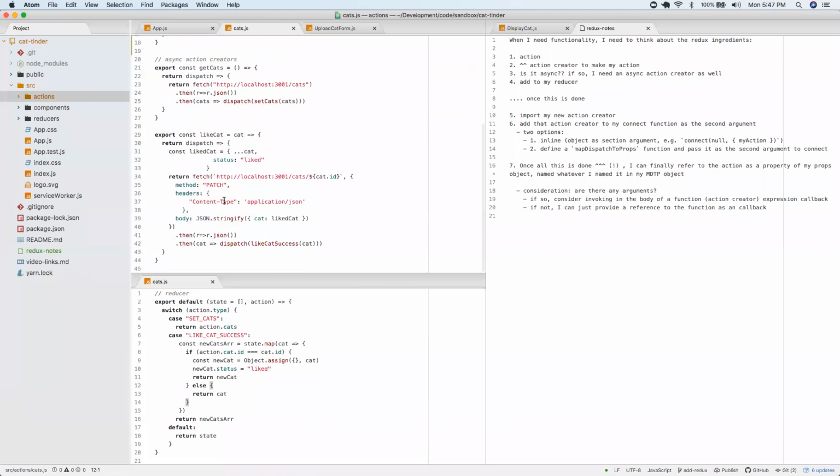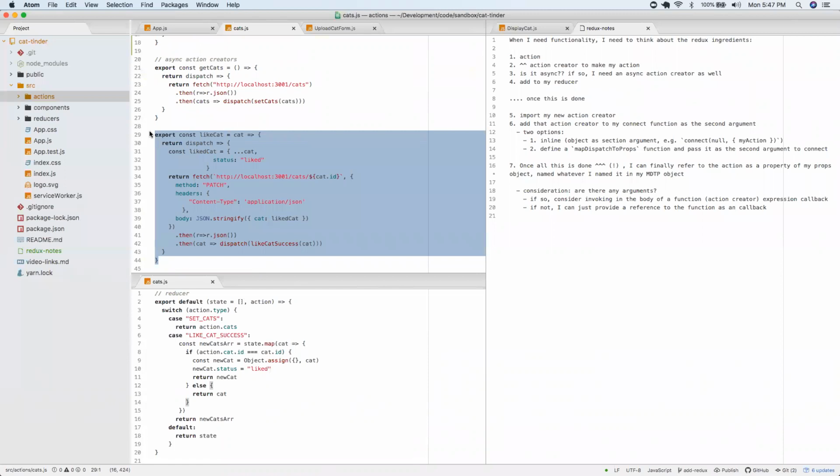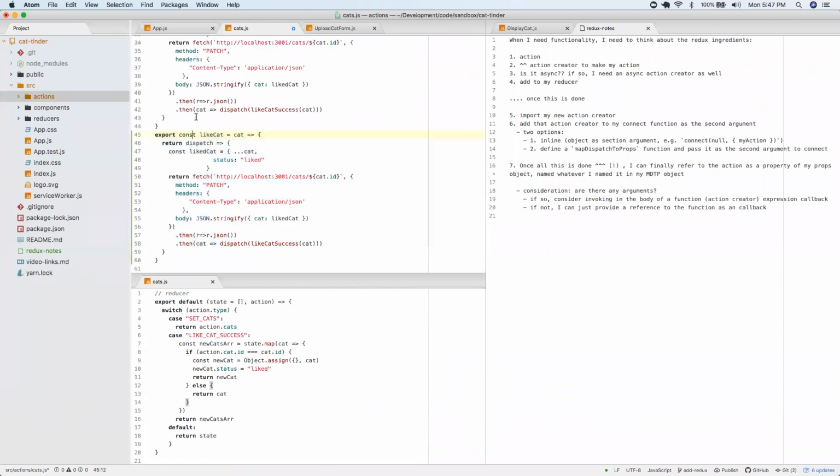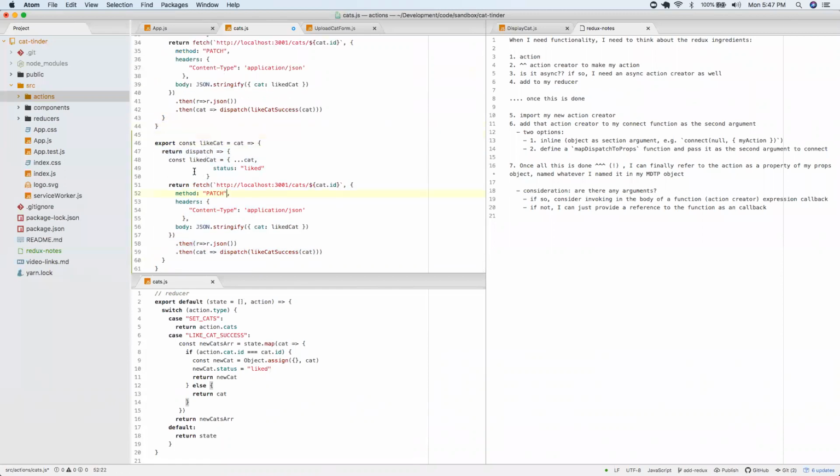My patch request is similarly going to be very similar. Status is just going to be disliked. Now, it doesn't mean that we can't make another function, like a utility function, that handles my fetches.